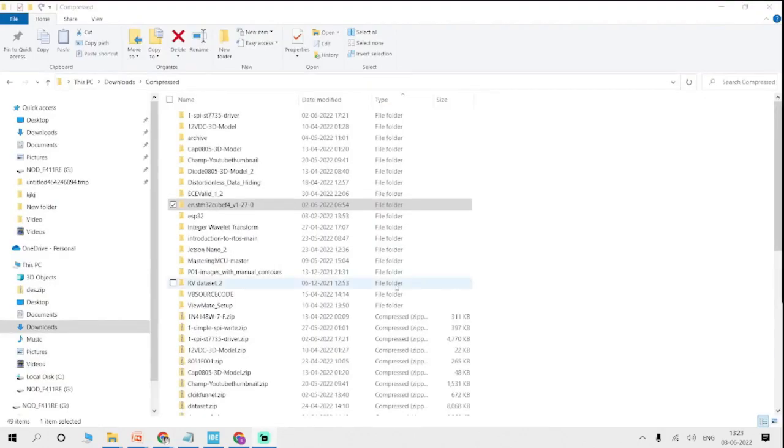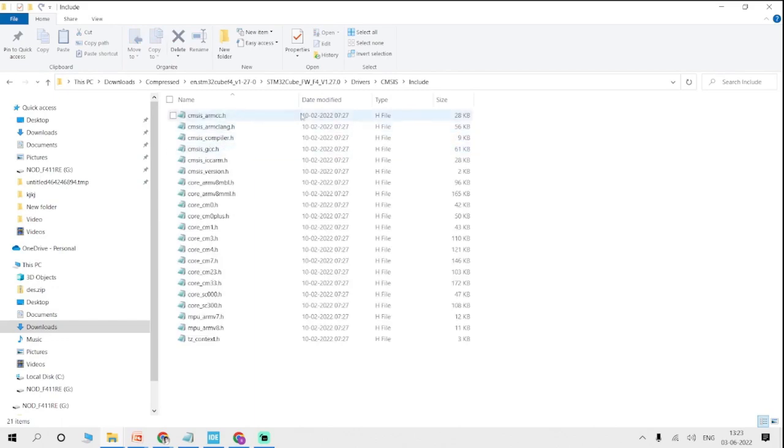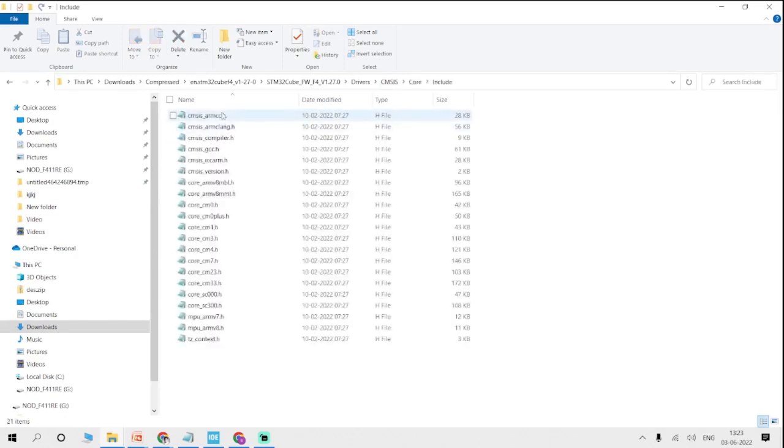So once the download is done, you just open this file. So you have drivers here. Inside drivers, you have BSP, CMSIS, core, include. So you have include, and inside core, you have again include.